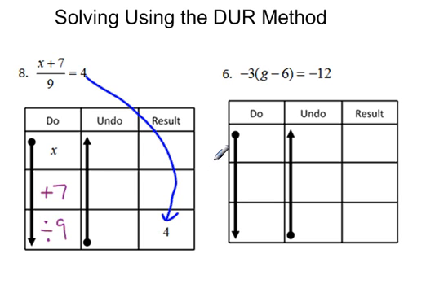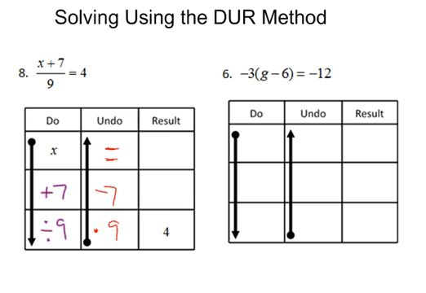So if we were to work our way backwards in sort of a reverse MapQuest fashion, we would start with the 4, and then we would say the undo for divide by 9 is multiplied by 9. It's the only time I sanction using the dot just about for multiply. And then the opposite of add 7 is minus 7. And this will give us what x is equal to.